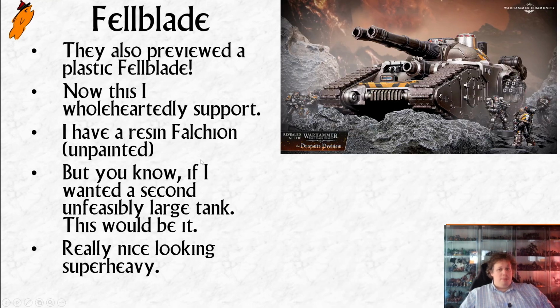They also previewed a plastic Fellblade. Now, look, this is what I'm here for. And I appreciate they're running out of stuff, but whenever they just go, oh yeah, here's a thing that we had for the Horus Heresy that was in resin and that would be a tentpole purchase for the year in terms of your hobby expenditure, and now it's less than half the price and in plastic. Like, yes, cool. Might buy a plastic Fellblade just because Fellblades are kind of cool.